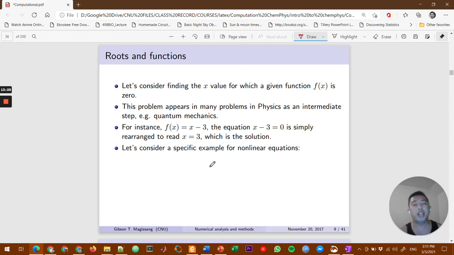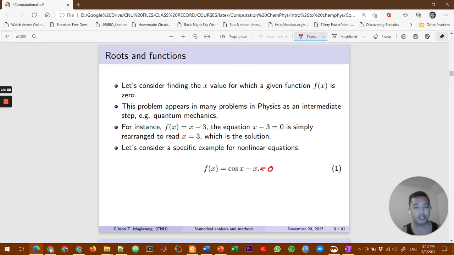How about another example, much more complicated and advanced, wherein the equations are nonlinear. An example of a nonlinear equation is this: f of x equals cosine x minus x. So what do you think is the solution of this equation? What should be the value of x so that the whole thing would be equal to 0? Finding the zeros of the function, or the root of the function.